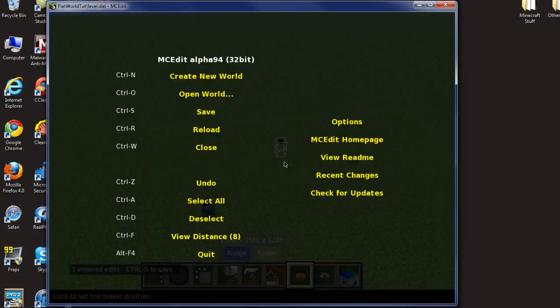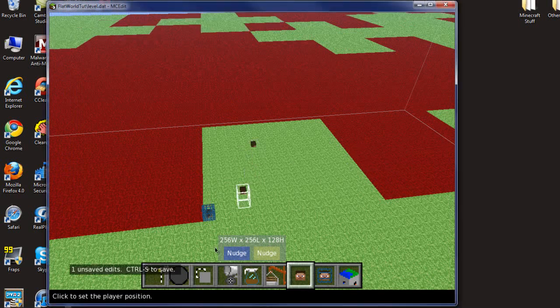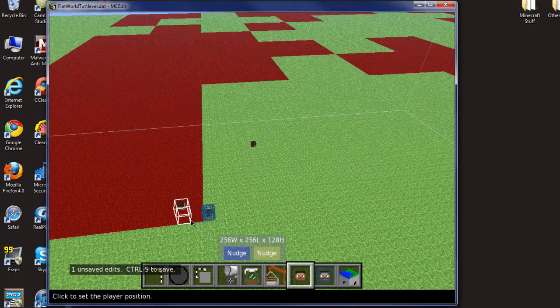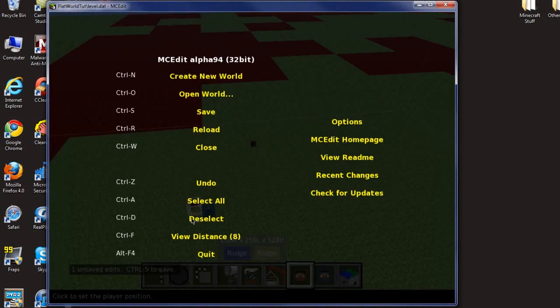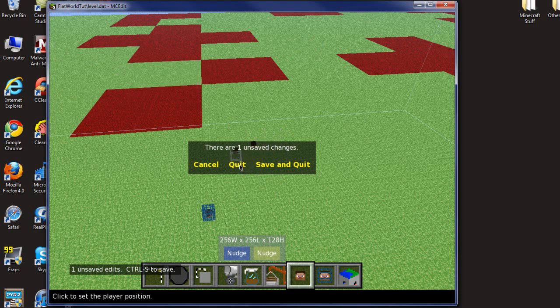Now you can press Control S, and it'll be lighting and creating all those chunks. Okay, once that's done, oh, I accidentally made an edit, don't worry about that. Just quit. Yours won't save that, but I accidentally made a move just then, so just go quit.